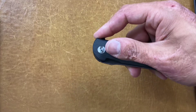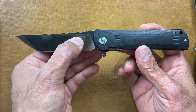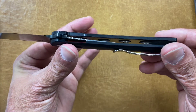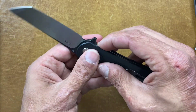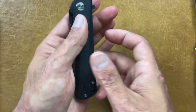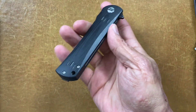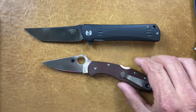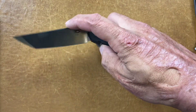The next one's from Bestech Knives — probably my favorite budget Bestech that they have — and that is the Bestech Kendo. I think it's just an attractive tanto blade shape. D2 steel, decently thin ground, contoured G10 scales, inset stainless liner lock with some weight relieving. It is tip-up, right hand carry only, so it's not friendly to lefties. Just has an awesome action — comfortable in hand with that broomstick handle. This comes in at $52, and I think it's a good buy. It's a big, big boy as well. Let's bring out the Spyderco Delica — so it's just a long, classy-looking knife for a bigger blade.